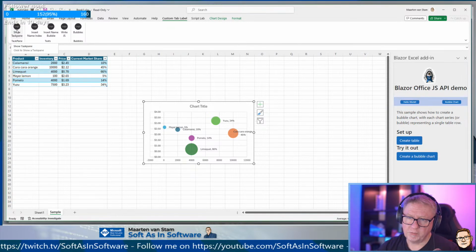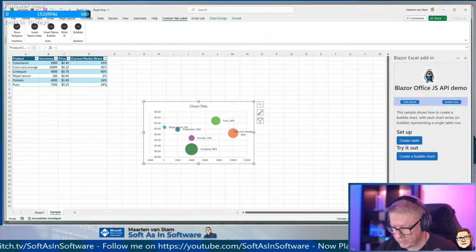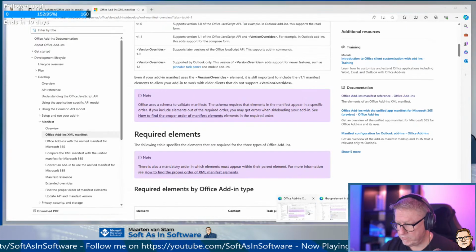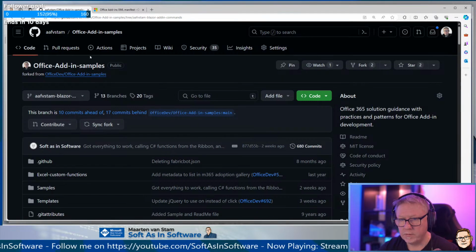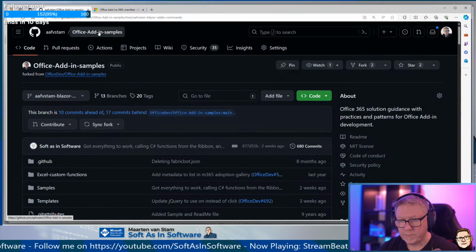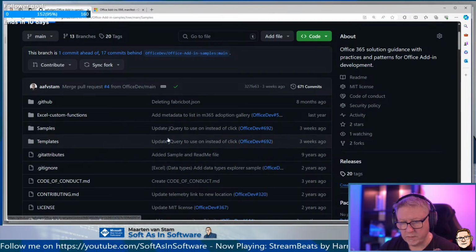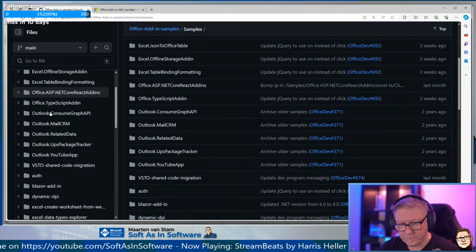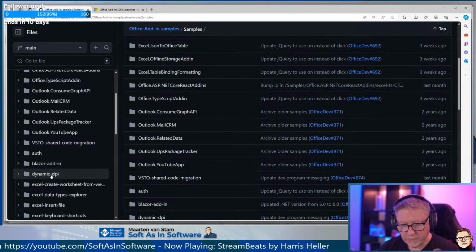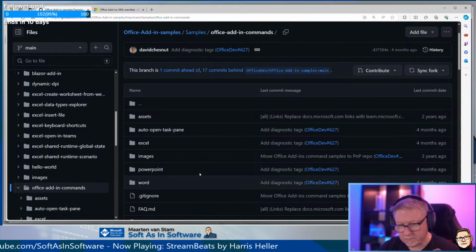There should also be an option to hide the task pane, if I'm correct. Let's have a look at GitHub. Offset in samples. Samples. Adding commands.